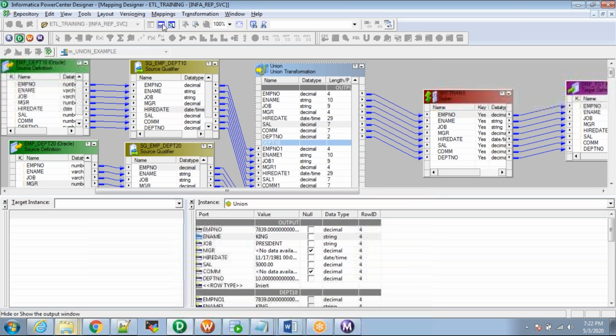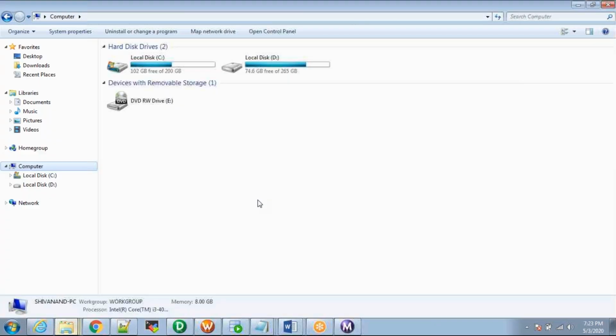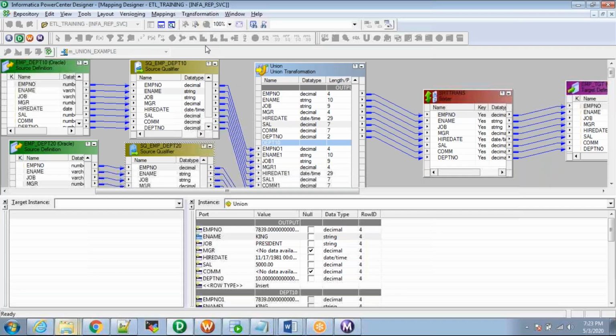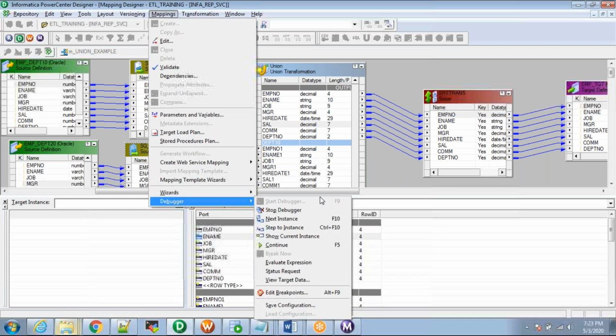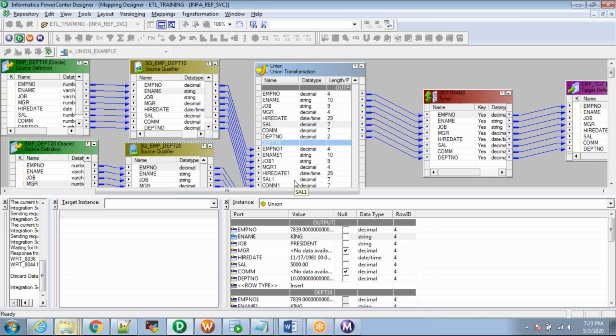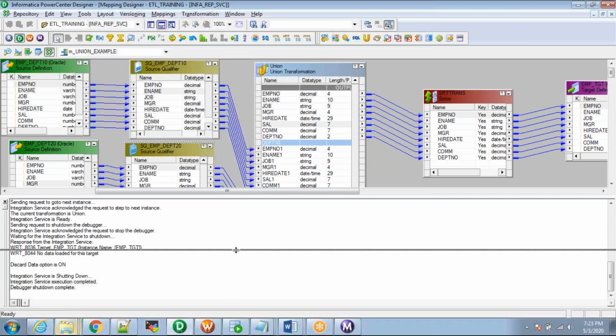So what will happen here? First time, one record from the first source, one record from the second source, one record from the third source. So how many records are there? 3 records. When it passes through the union, those 3 records will convert into row IDs 1, 2, 3, but in the source it is 1, 1, 1 only, right? So that is nothing but the record position changing in the union transformation. The row ID will change. Because of this row ID change, union is an active transformation. Understood?